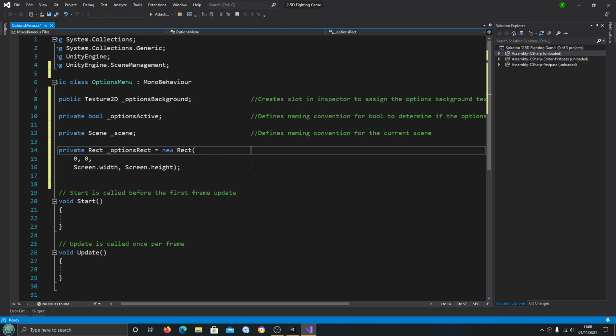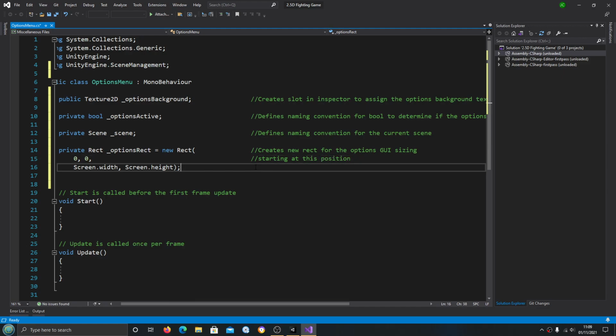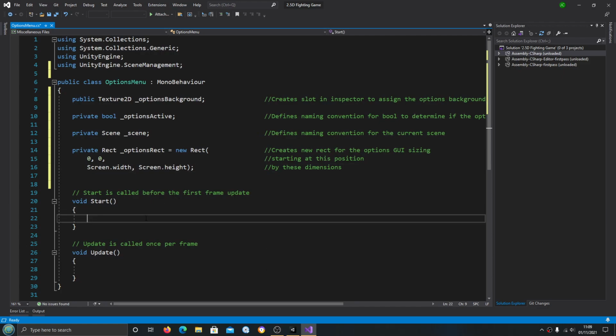We'll just break this line up for commenting, so we'll say creates new rect for the options GUI sizing starting at this position by these dimensions. So that's our variables into place.